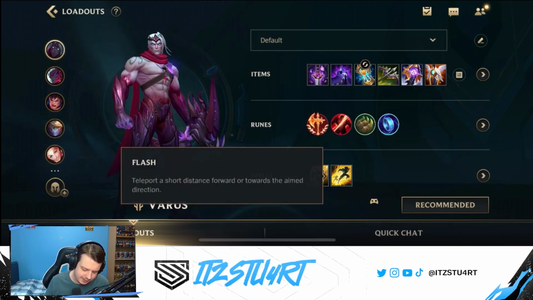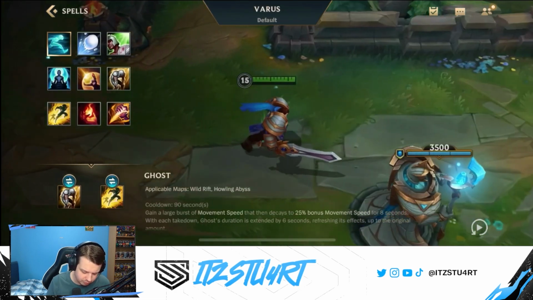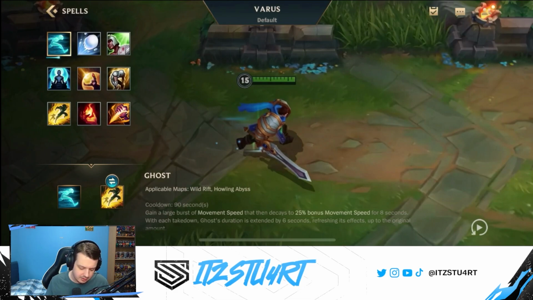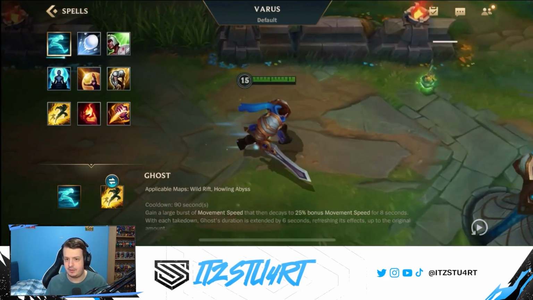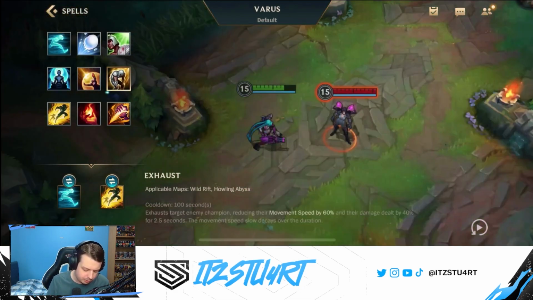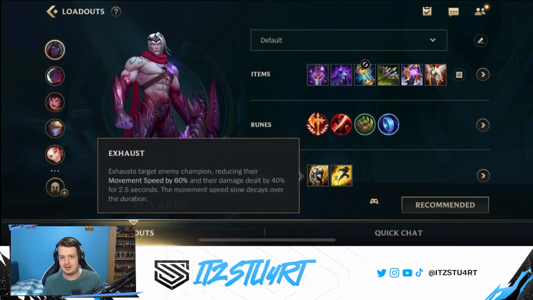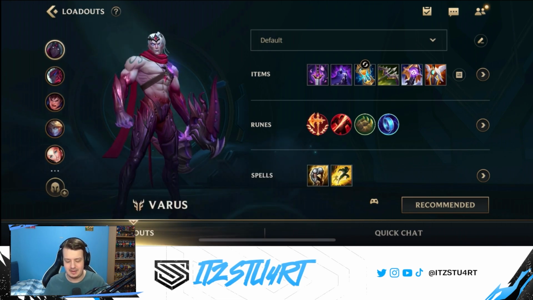And then for the summoner spells, we have Flash and we have Exhaust. Exhaust can actually be swapped out for Ghost. Ghost can actually be really, really good for Varus. Again, it will help him a lot with his mobility and running around the map. But Exhaust is really good against any sort of assassins or bruisers that might jump on top of you. Exhaust will help you because it will reduce their movement speed and also reduce the damage that they deal.